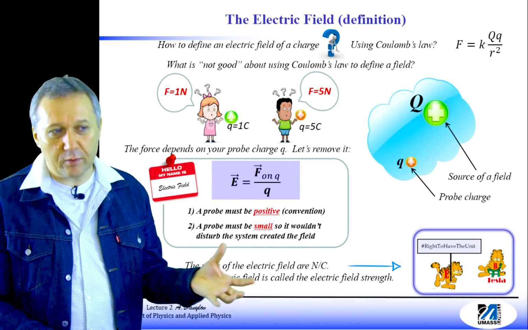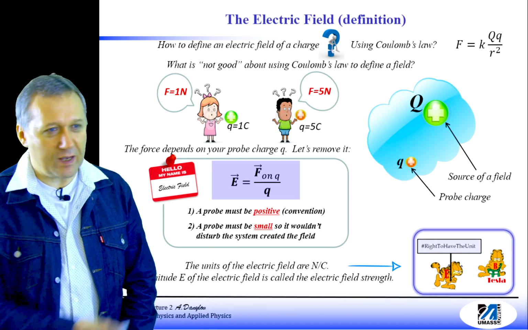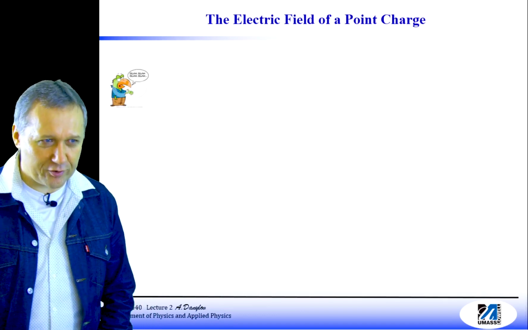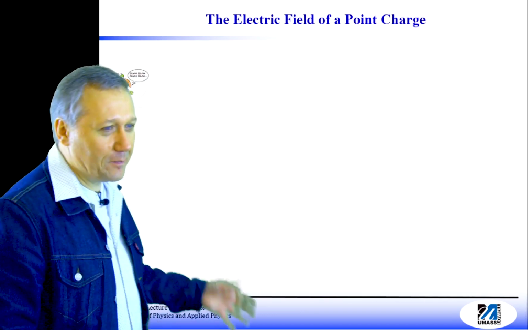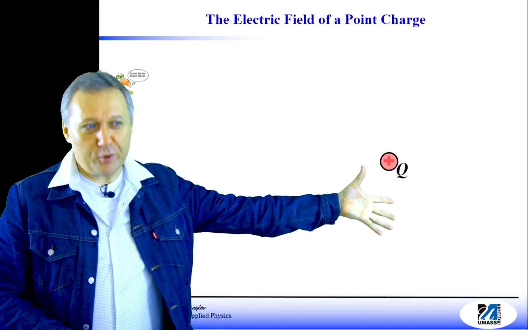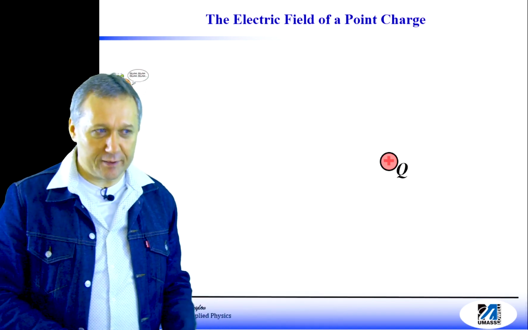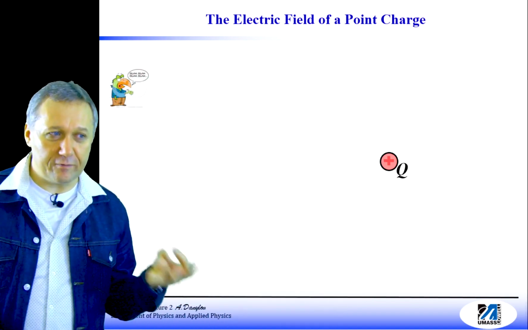Let's write down an expression or formula which can be used to find the electric field. Now, of course, it's banal, very straightforward, but anyway, let's say it. So let's assume that you have a point charge, which creates this electrical aura, electric field. And now we know how we can define electric field.